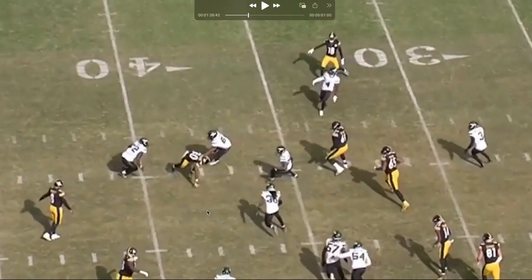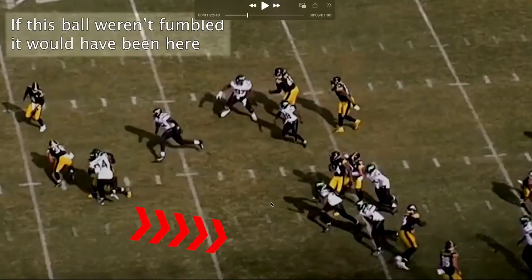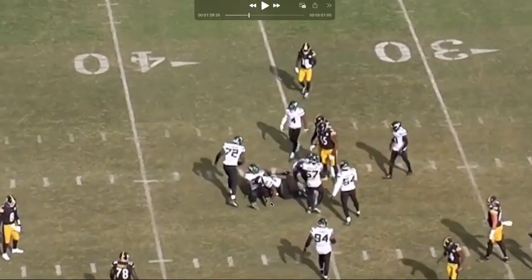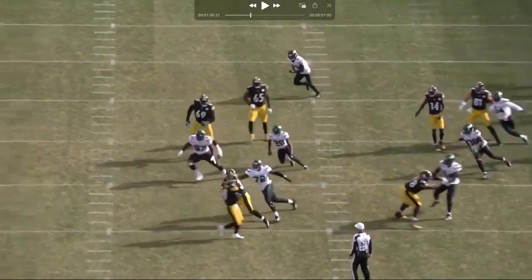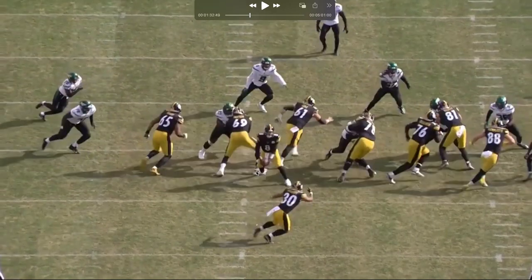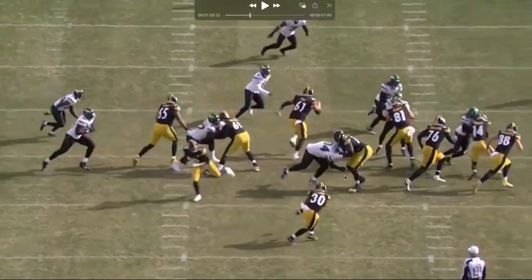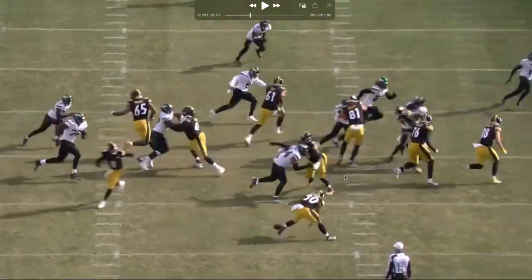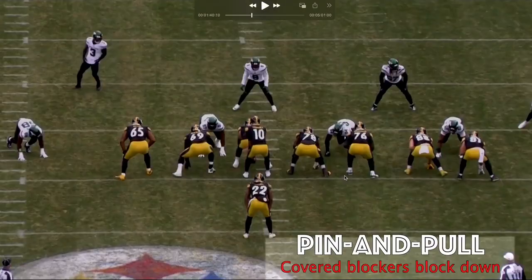He makes the most of whatever he can get out of it, and you see 36, the guy right here who Pickens was supposed to be cracking, ends up coming all the way across the field, making that play. This is just the other angle here. And you see as we start this play here, right there, Kevin Dotson stepping on Kenny's foot. He's kind of tripping as he's getting that pitch off. So that's what created that fumble there. A little bit low, a little bit behind Jalen. But heads up play there.